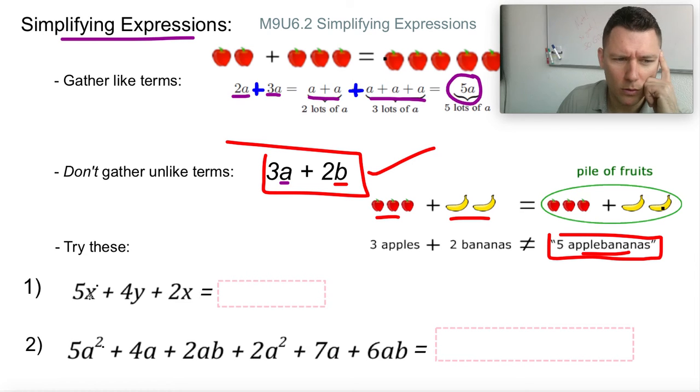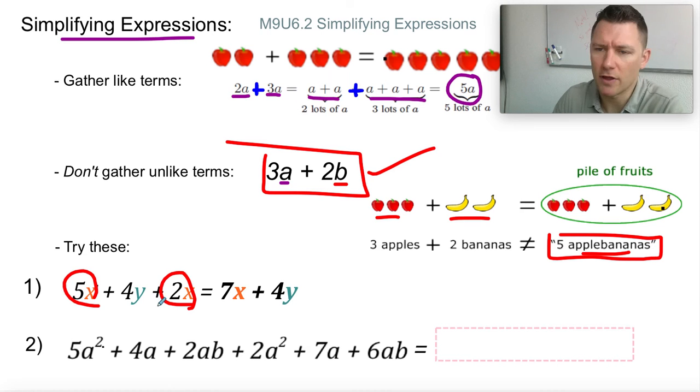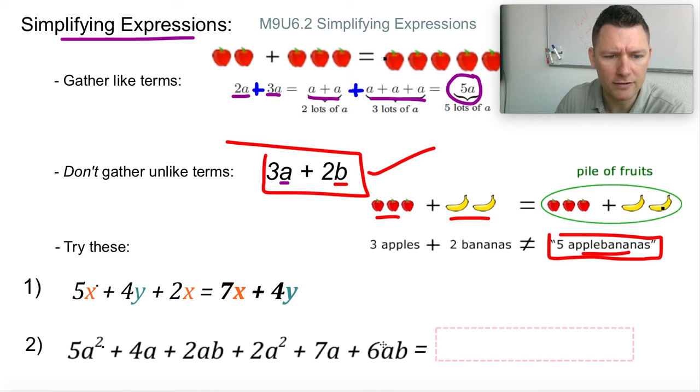All right. So when we're trying to simplify these, we're going to gather the like terms up. So here's a monomial with x and another monomial with x. And if you sort of look at them with your nerd goggles on, the x's are the same piece and the y is the odd man out. So really you have 7 x's, right? You got 5 here and 2 here, and so you have 7 x's, and then the 4 is left alone because there's nothing else to combine it with. Cool?